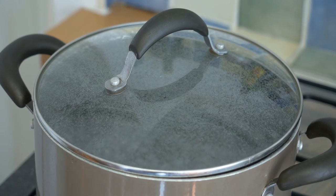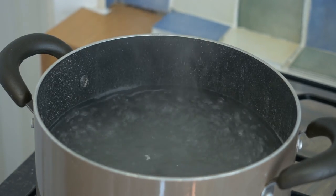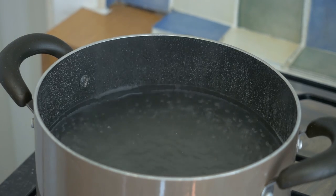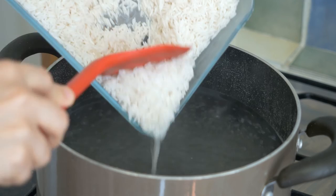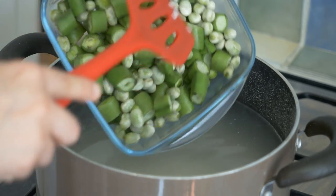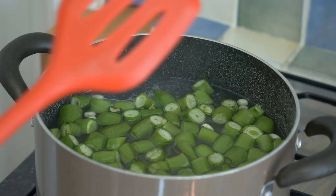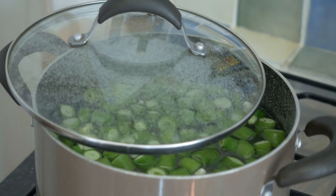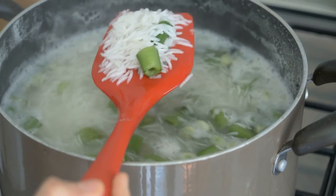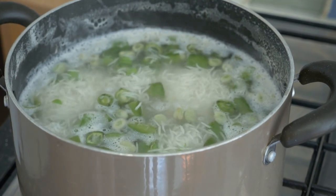While the water is boiling, we need to add some more sea salt to the water — yes, more sea salt. That may seem like a lot of salt, but don't worry, we will drain the rice and the excess salt will be drained as well. Add the rice without its water to the boiling salty water, and also the broad beans at this point, because they need to be soft before draining. Stir them occasionally to prevent the grains forming clumps. Once the rice grains turn from translucent to deep white and can be easily broken by the tip of your finger, you know it's 60% to 70% cooked, which is enough at this point.